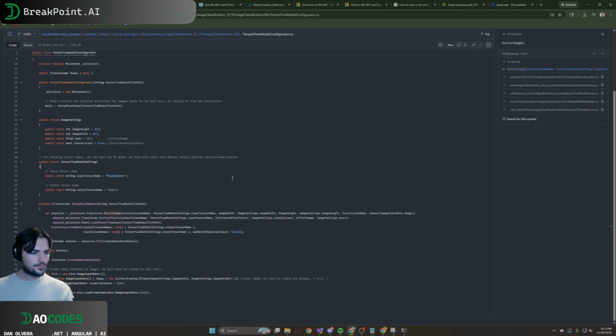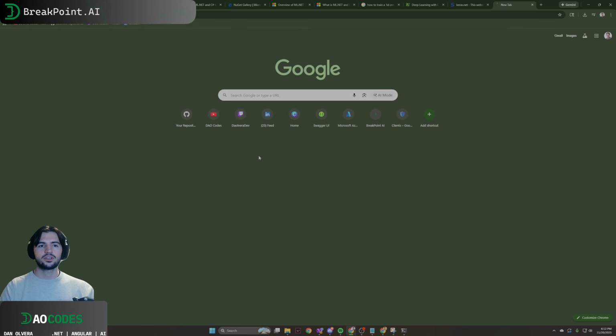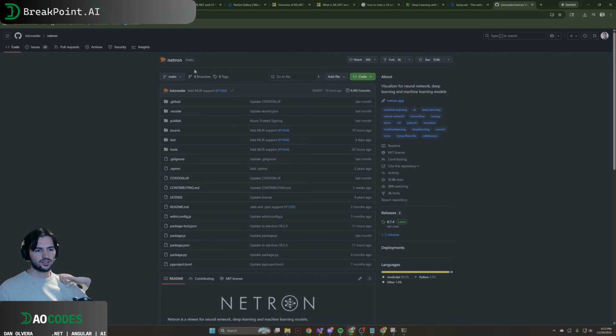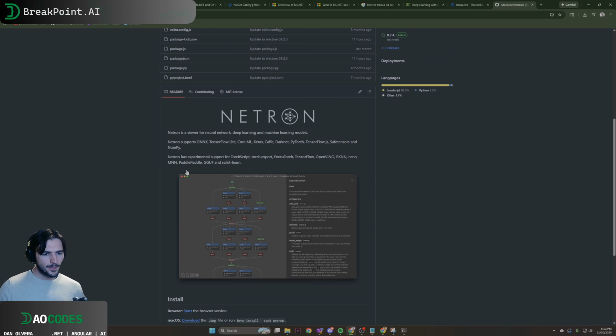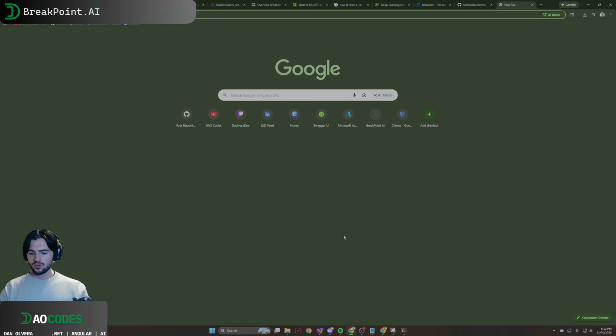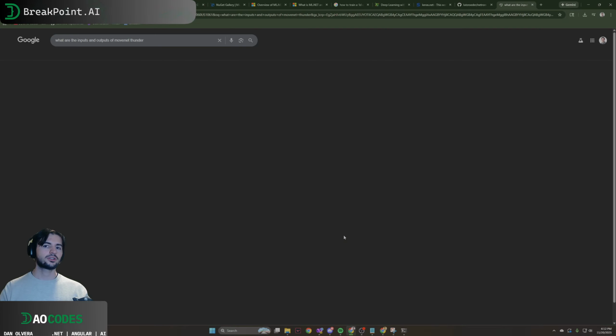Okay, let's go back to where this was saying what I need to do. It was the GitHub. For checking tensor names, you can open the TF model with tools like Netron. Then let's go to Netron, figure out how to do that. It's a viewer for neural network, deep learning, and machine learning models. Start the browser version. Sample models. What are the inputs and outputs of MoveNet Thunder?